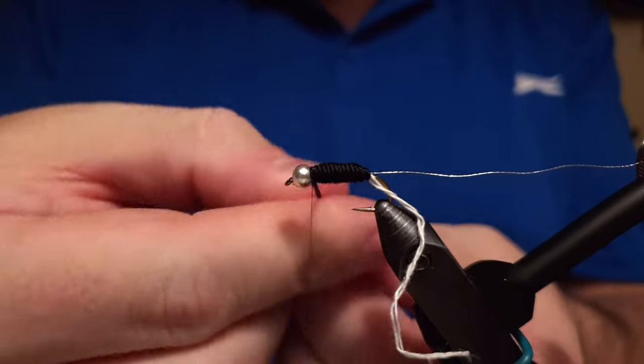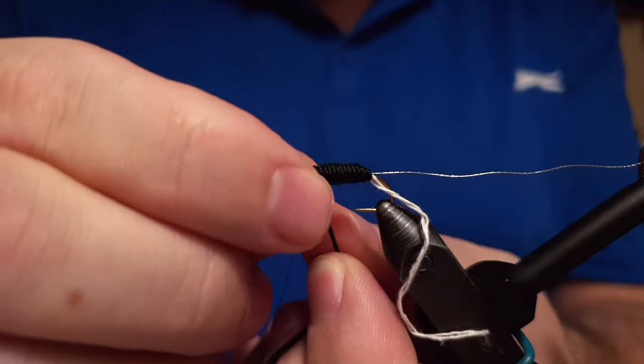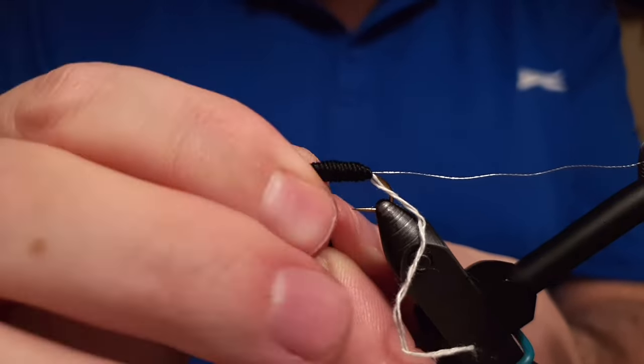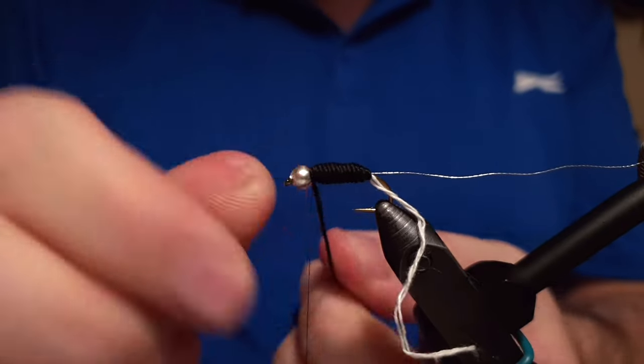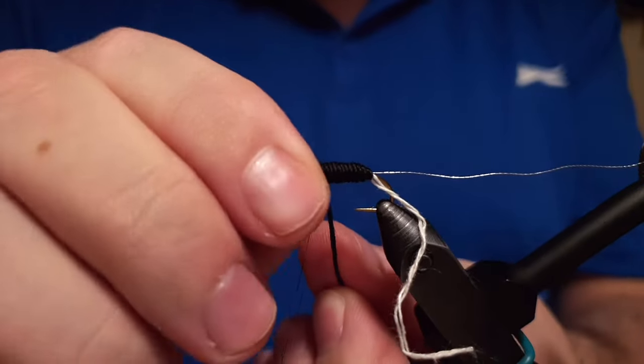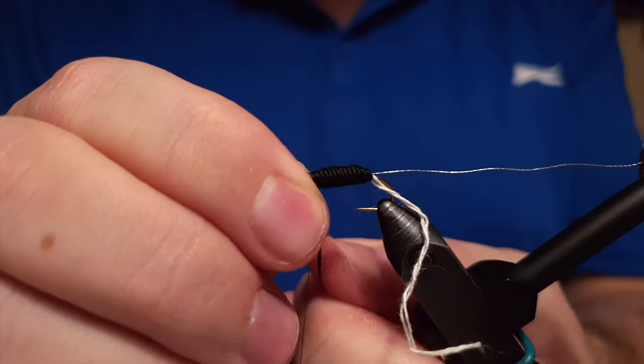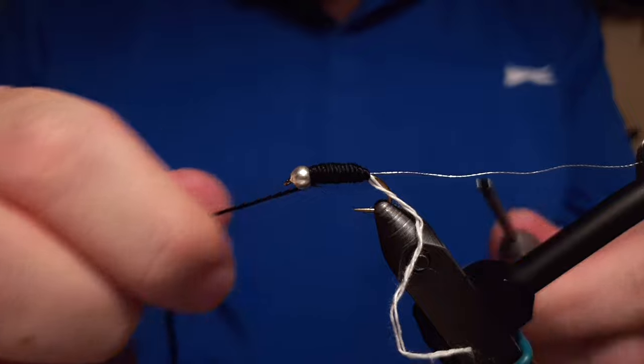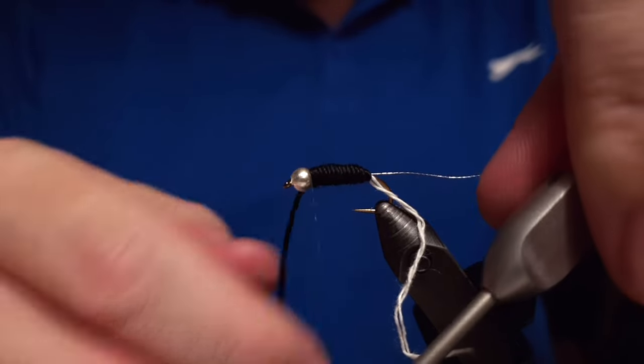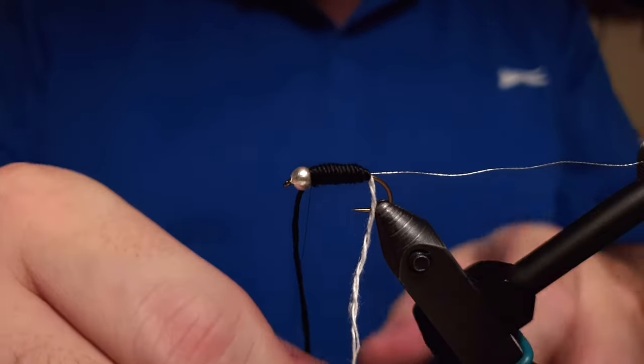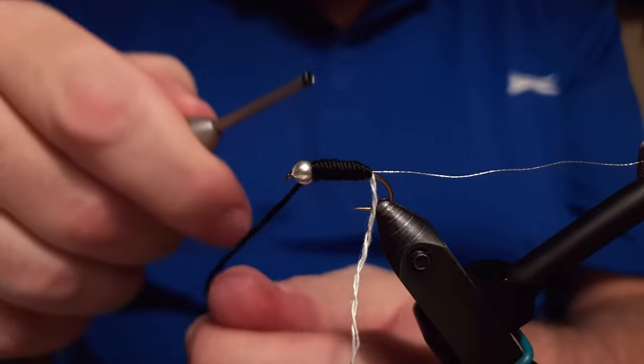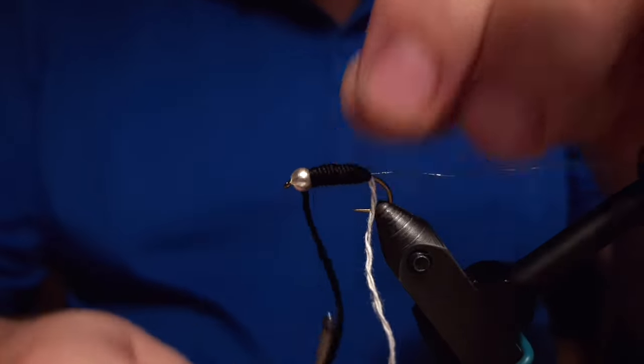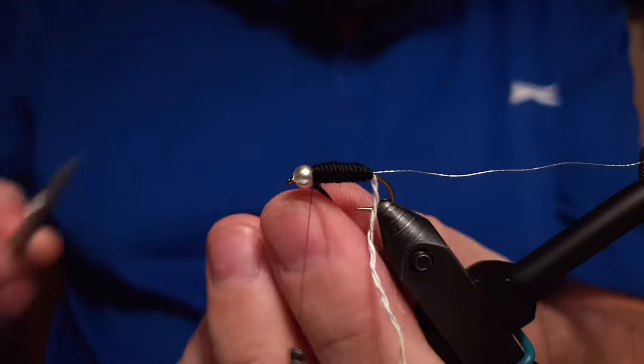That's how we form the body of the fly. Make sure the bead is in place. You can adjust it to get the front body as you prefer, get it in shape, then take a few wraps around it and fasten and lock down the yarn. You'll do that with a few tagged wraps and then snip off the tag end.